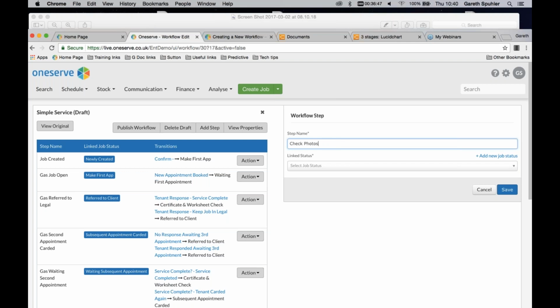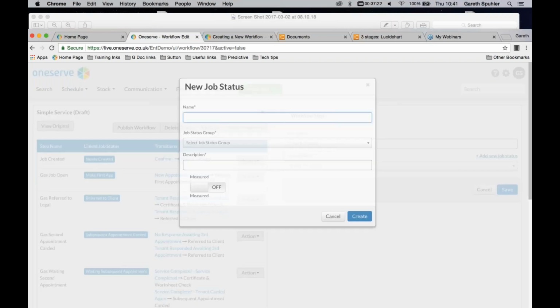Okay, so in the last couple of upgrades, one of the changes we've made is to allow you to customize workflows in various different ways to make them fit your business better and to avoid confusion when you were perhaps using generic statuses before that had been developed for something else. They didn't quite fit what you wanted, and they're maybe not clear as to what exactly was happening. So we've created the ability, when you're in the workflow, to add a new job status on the fly. What you're actually doing is creating a definition status that you can then use in other workflows, and I can show you where those live later on, but for now I'm going to add a new job status.